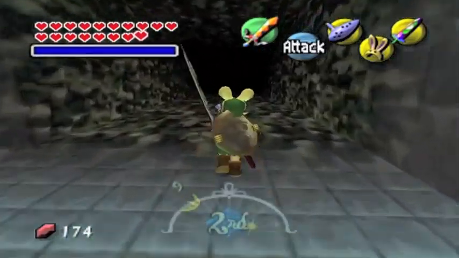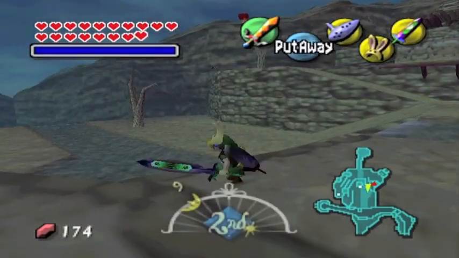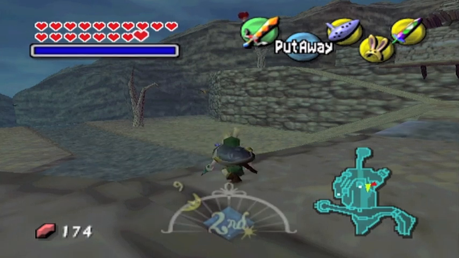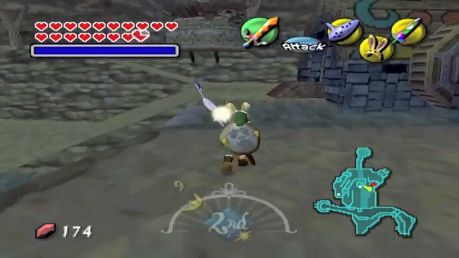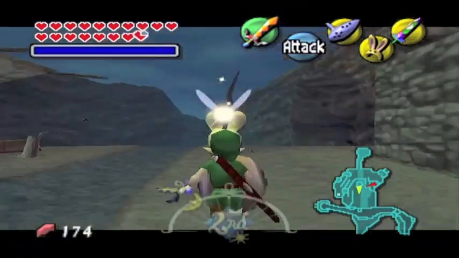So, guys, in the next episode, we will get the final mask, and we will be able to go and fight Skull Kid for the final time, and get the final heart piece of the game. So we can kill this guy with our spin attack with the fairy sword.